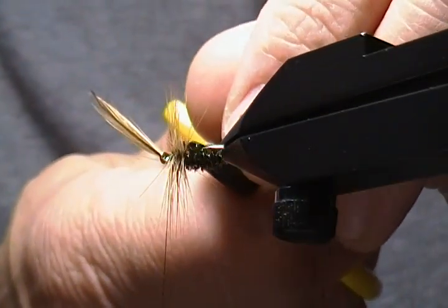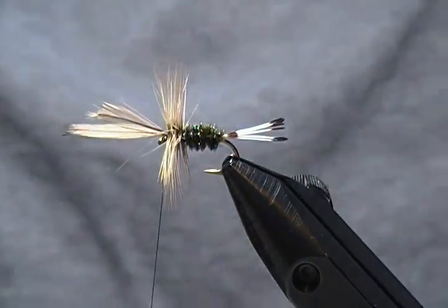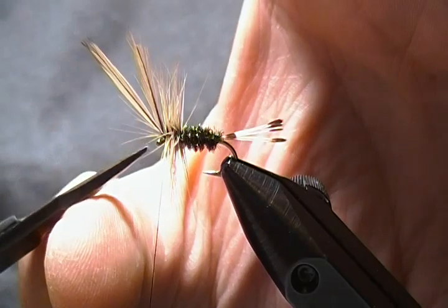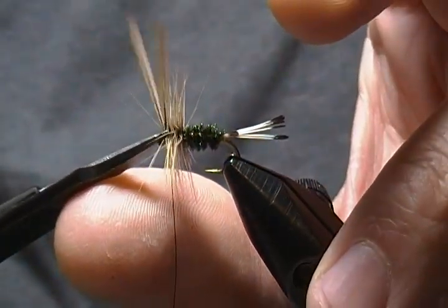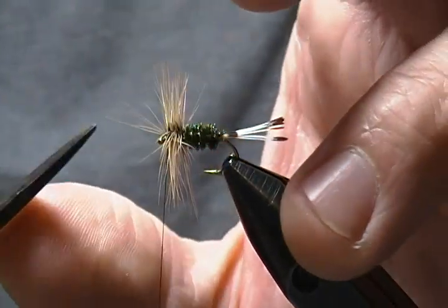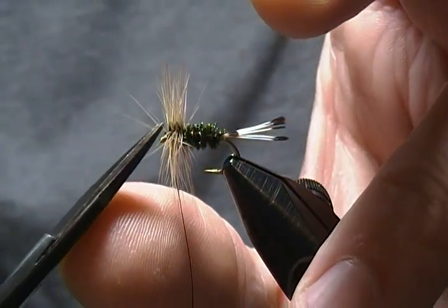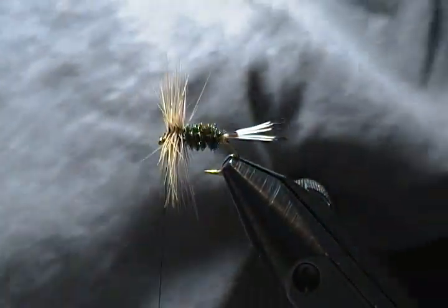Okay, I just got one fiber there I want to trim out. There we go. Okay, so now I'm going to come in and snip those out of there with my scissors, nice and careful like. Use my thumb to guide my scissors so we don't trim nothing we don't want cut out. I got a few trapped fibers I'm going to snip out. Just like so, there we go.